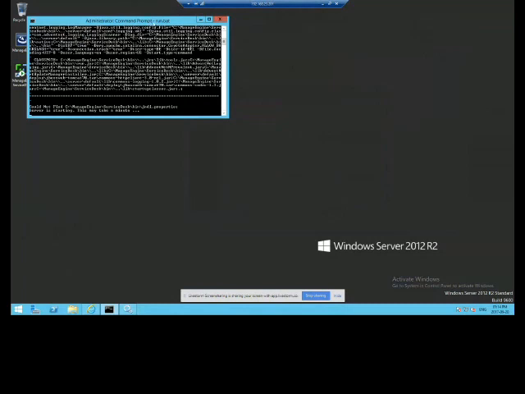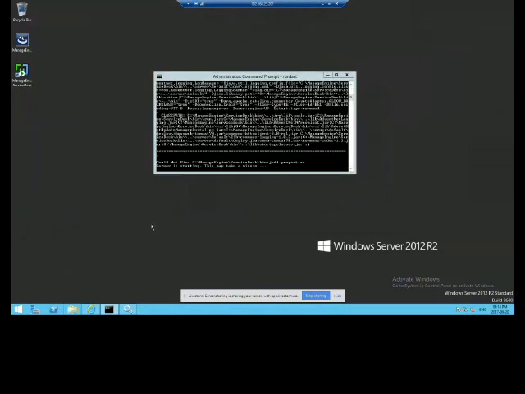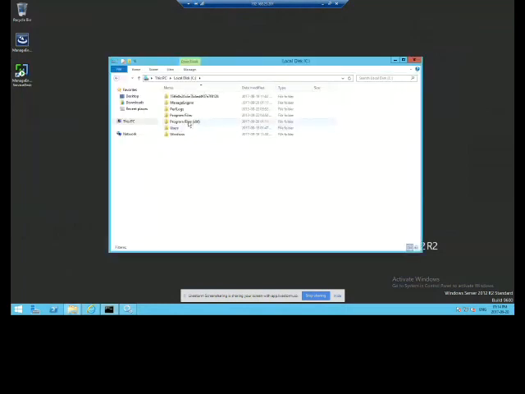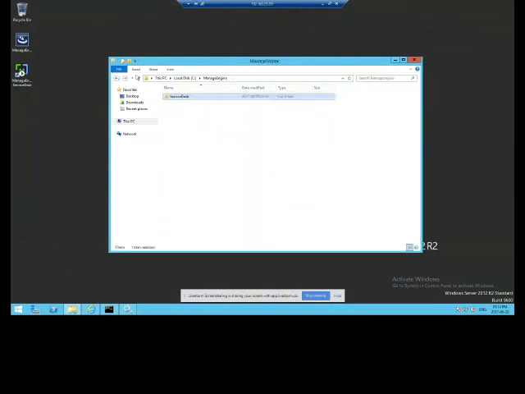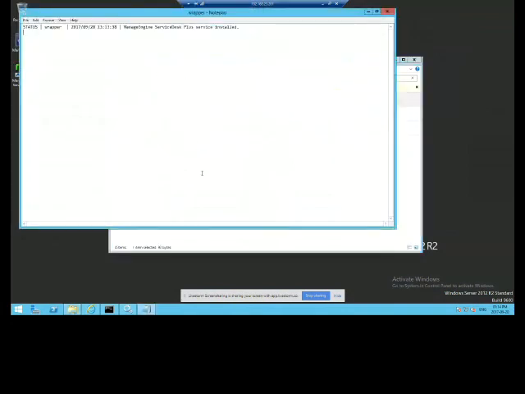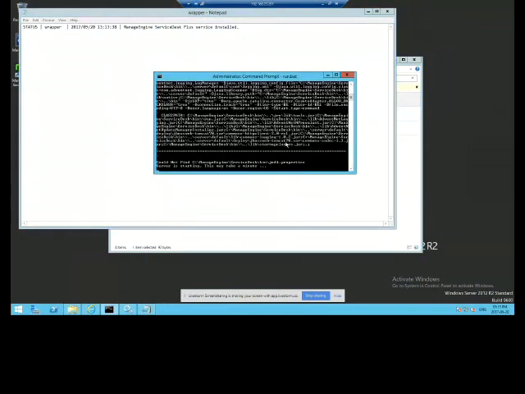Another way to see if there are any issues is to go within the directory of the installation into the ManageEngine ServiceDesk bin folder. Oh, sorry, my mistake. If I'm not mistaken, that will be underneath the server. And you can just search for wrapper. Once you see the wrapper file, if you open that up, you'll see that it will start piling up exactly what happened with the database building. So if it has been connected or not, if all the tables were created and started, that will define that specifically for you. We will see now, once the command prompt has built all the tables and everything, once we go to the wrapper notepad, we will see all the information from there.